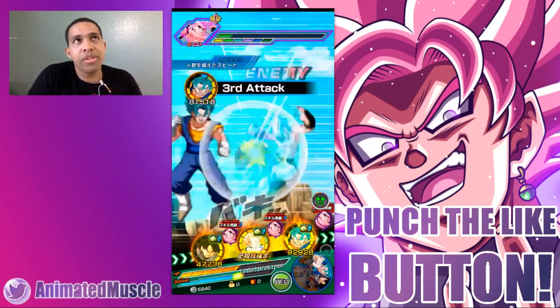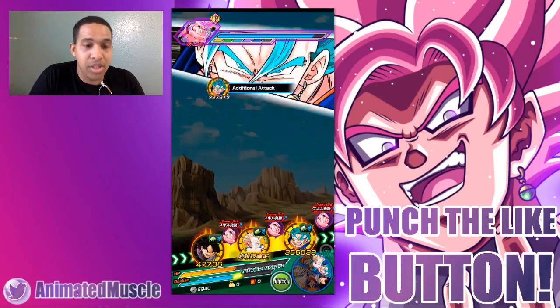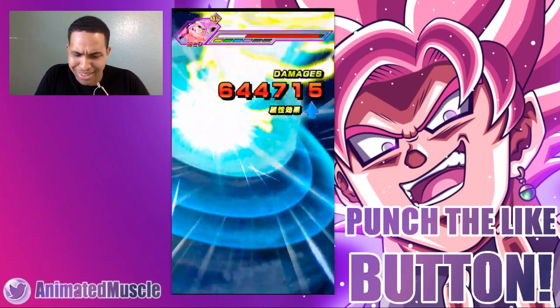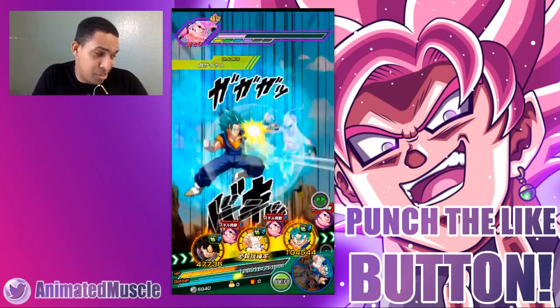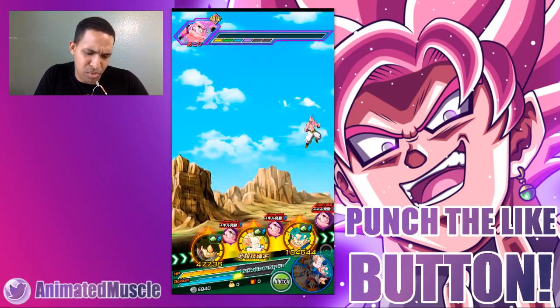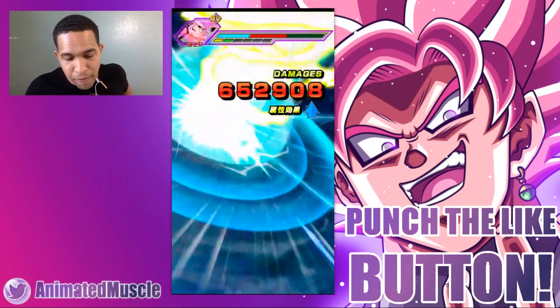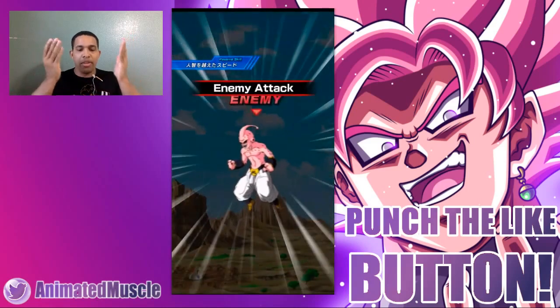Now, I really want to see what this guy is going to do against a type advantage. Don't kill him, please. Just don't crit. Okay. Calm down, Vegeta Blue. Just don't. Calm down, please. Relax, please. Houston! We have a problem. Houston! No. Don't. Okay, there we go.